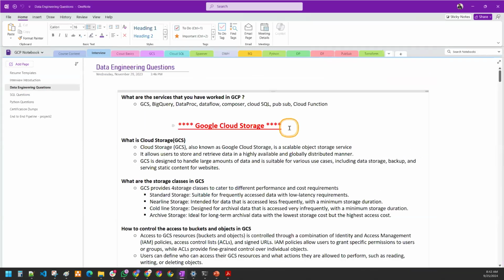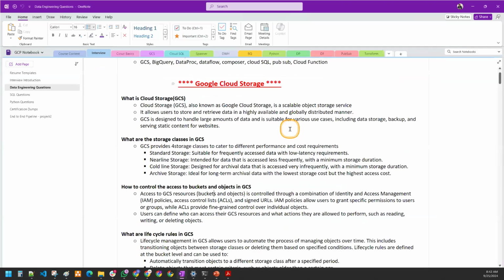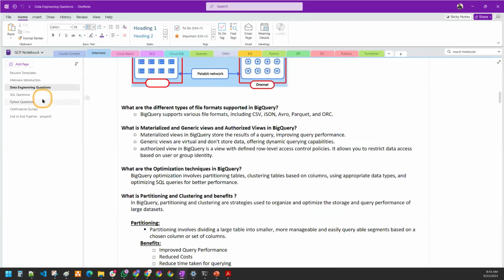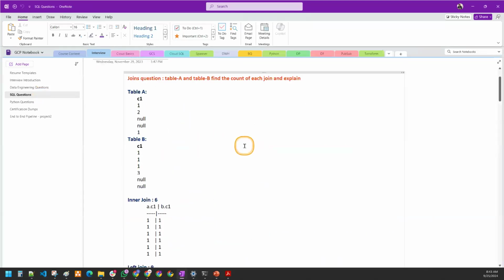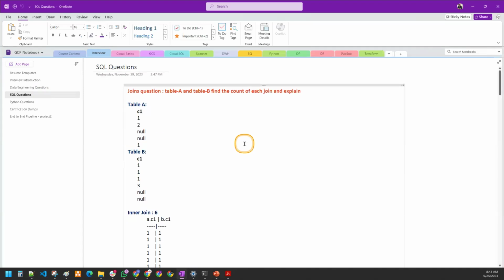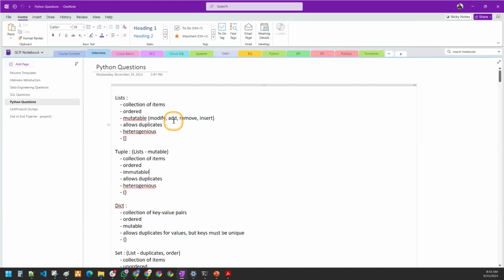And data engineering theoretical questions, topic-wise theoretical questions. These are the questions from the interviews itself. Don't think that I have copied from somewhere. The answers I might have copied from somewhere, but the questions are from the interviews directly. Don't take it lightly. So these questions, before you go for an interview, you can practice. SQL questions also I have pasted here from the interview. Python questions also, coding-based questions also I have pasted. This is a common question.